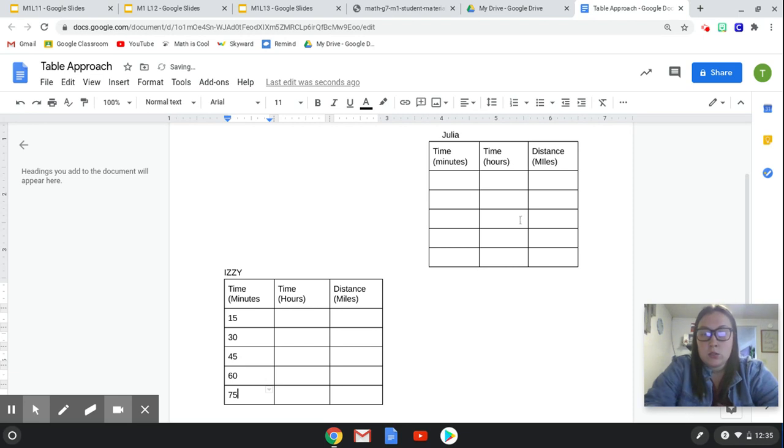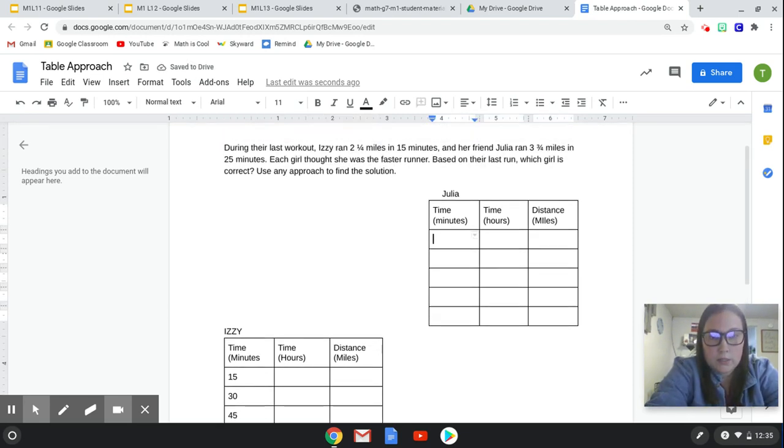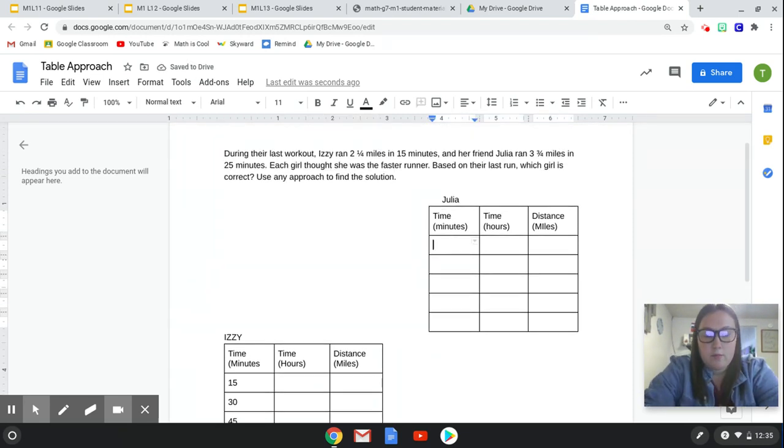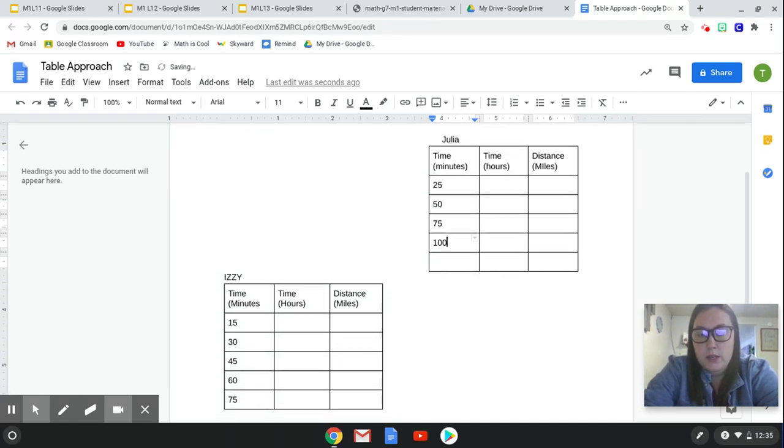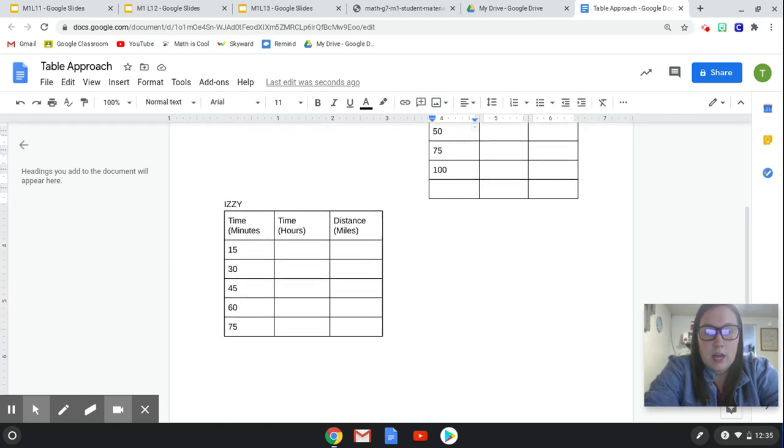And Julia was 25 minutes, so I'm going to keep going up by 25: 25, 50, 75, and I'm going to leave it at 100 because I see that Izzy has a 75 and Julia has a 75. Once we figure those out, it'll be pretty easy to see who was faster.